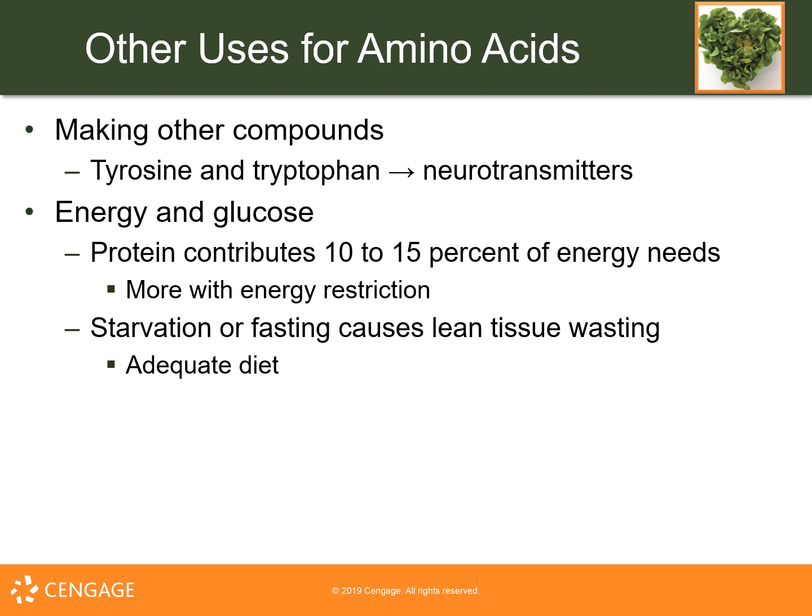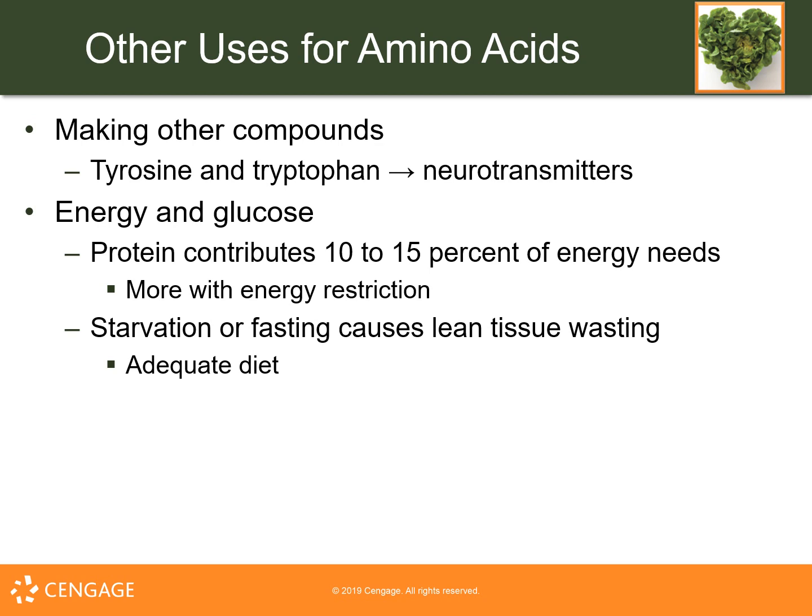I mentioned earlier that we can make certain neurotransmitters, which are made in the brain. We can make them through certain amino acids. So tyrosine and tryptophan, for example, are amino acids that can be converted to neurotransmitters in the brain. And neurotransmitters are often referred to as the body's chemical messengers. Again, they're made in the brain. And they are the molecules that are used by our nervous system to transmit messages between nerves or neurons, or from neurons to muscles, so they communicate with the body to generate electrical impulses so that we can carry out certain functions.